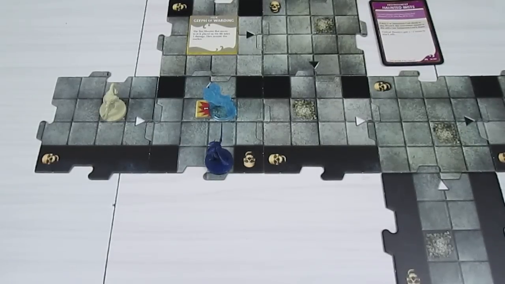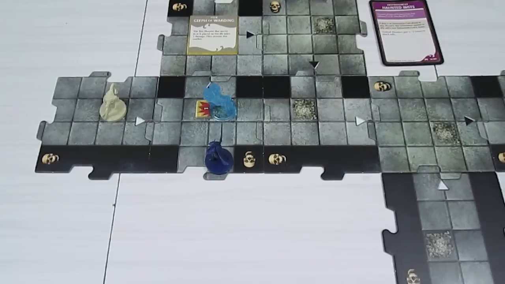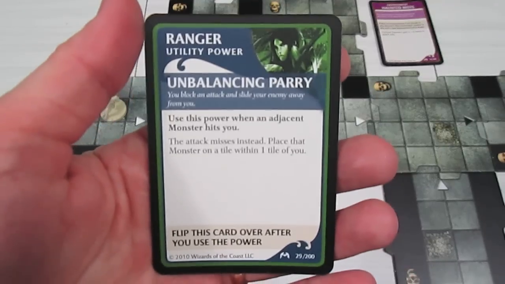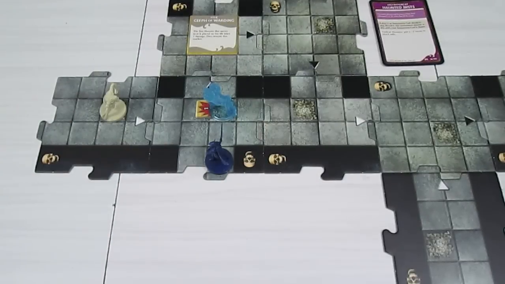Miss does 1 damage. So, wow. Let's hope it misses. 16 is not a miss. I'm going to take 2 damage from that. But I think what I'm going to do is I'm going to play my Unbalancing Parry. Use this power when an adjacent monster hits you. Never mind. He's not adjacent. So I take 2 damage. And here I thought I was going to use that ability, and I cannot. I am down to only 2 health. That is not fantastic at all. And that was the blazing skeleton hammering me.